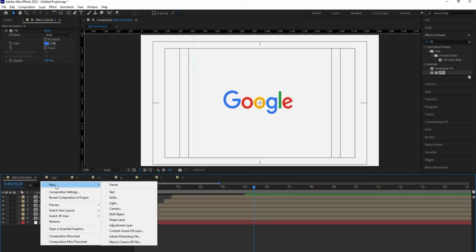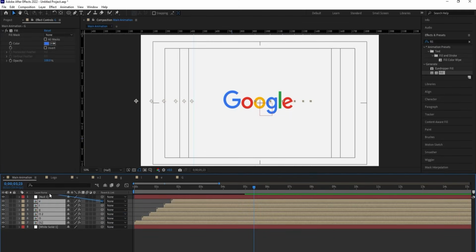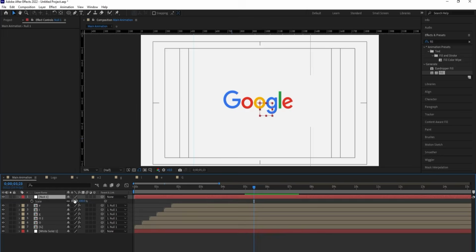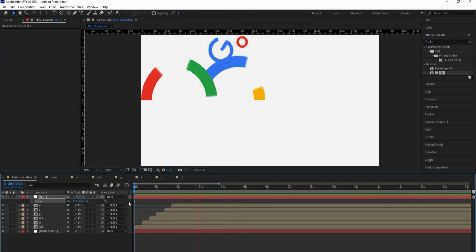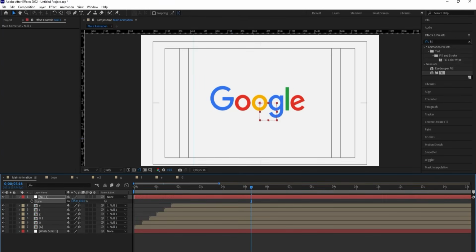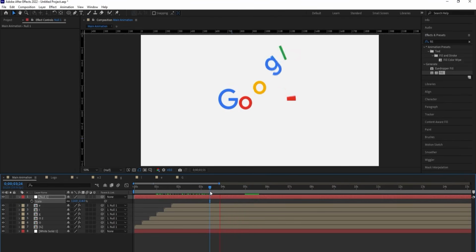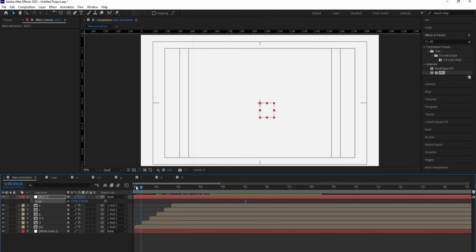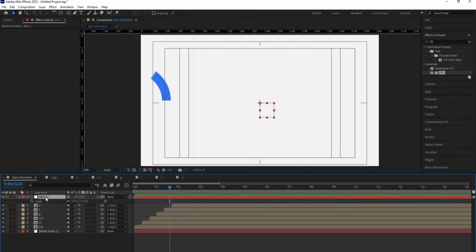If you want, you can right click, new, and create one null object, select all of them, make them parent to this null, select this null, press S and adjust the scale of it a little bit. Okay, like that. So what will happen is that you will get this kind of animation over here. Okay, I'll adjust it somewhere around over here so I can see this pop up properly. Okay, over here. Now let's delete this null object.